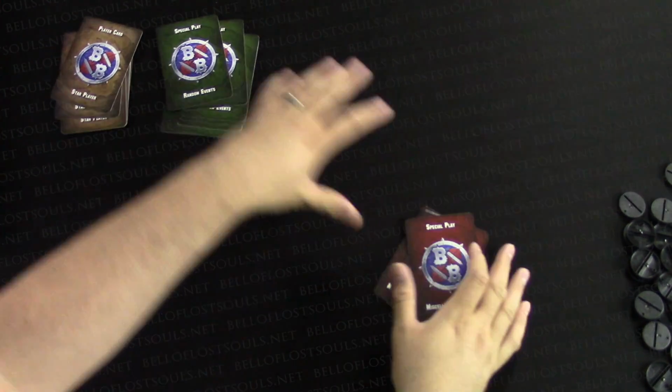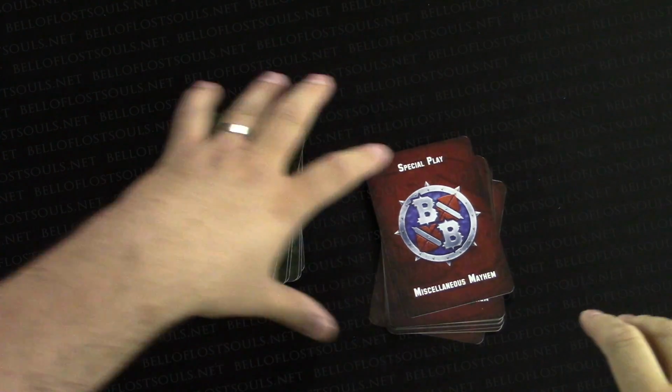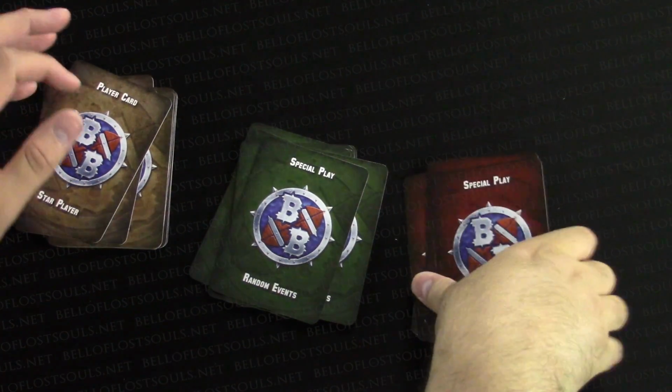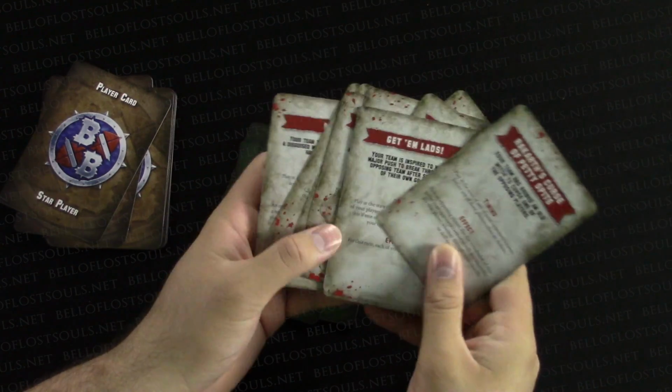We've got the cards, and I'm actually going to zoom in real quick on these because I can do that. So let me move these to the side for you real quick. We've got some Miscellaneous Mayhem special play. I'm not sure what these do yet, but I wanted to show them off.